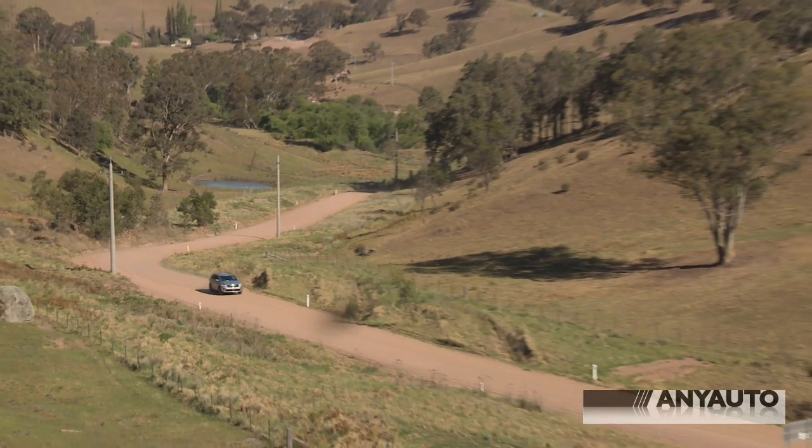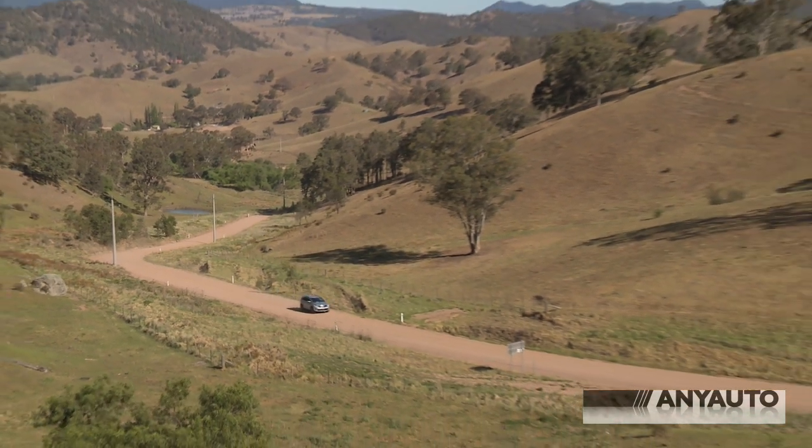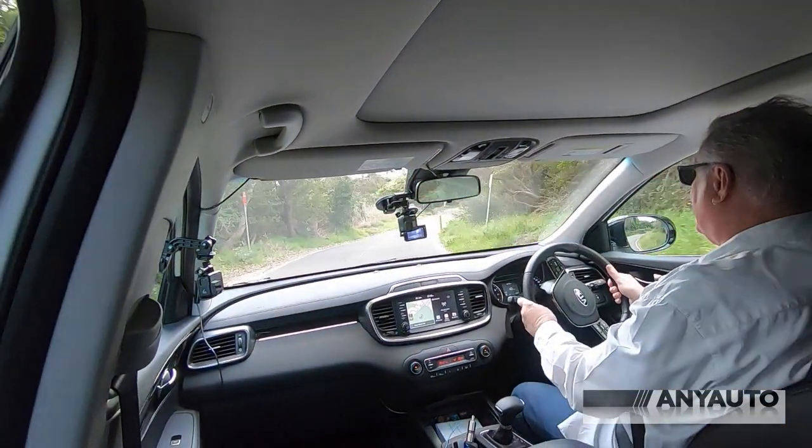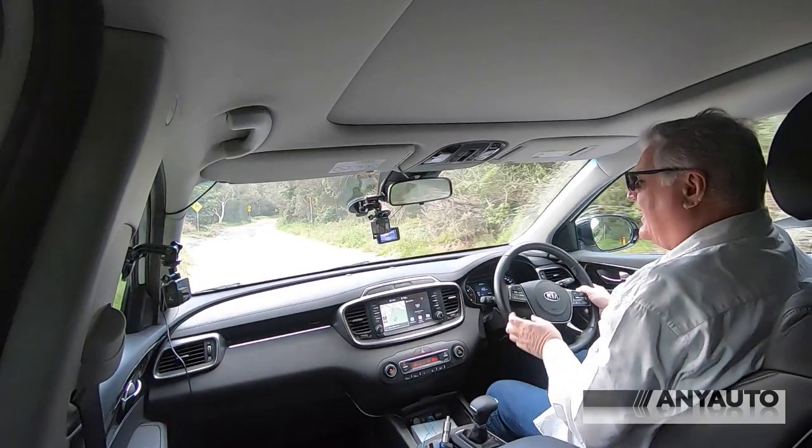Like all Kias, the Sorento is fettled by Graham Gambold, who is somewhat of a genius when it comes to suspension and automatic transmission and steering tuning. And he takes whatever comes into the country and spends about a year making sure that it's set for Australian conditions. And what that means is our settings are different to a Kia that you might buy in America or in Europe or indeed in Korea. And that's good because it means it's suited for Australian roads. On some Kias, he's even specified the exact tyres.